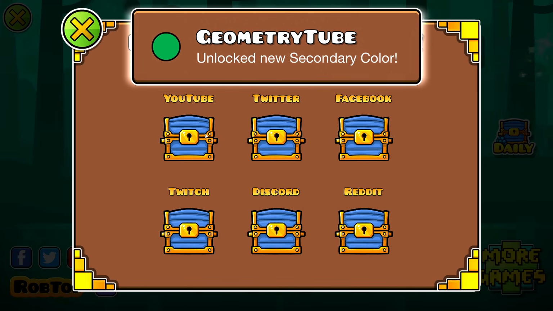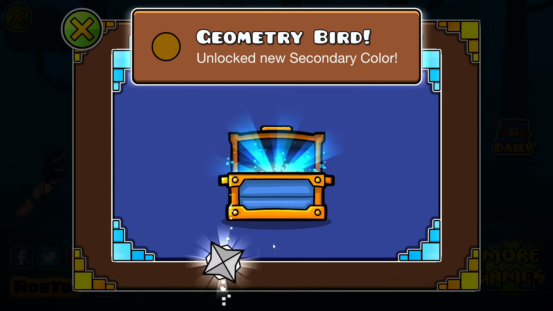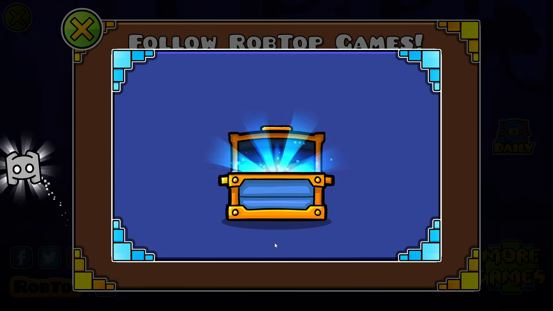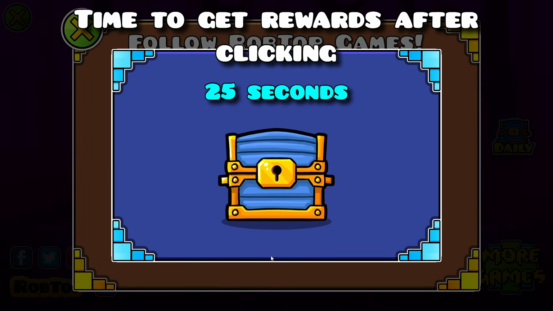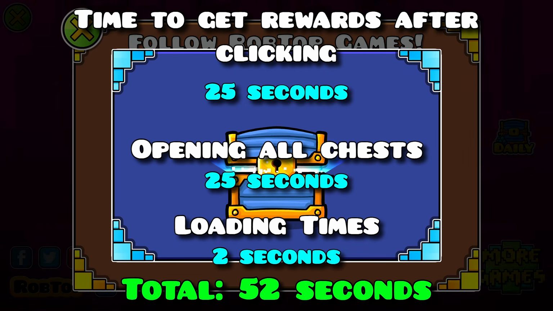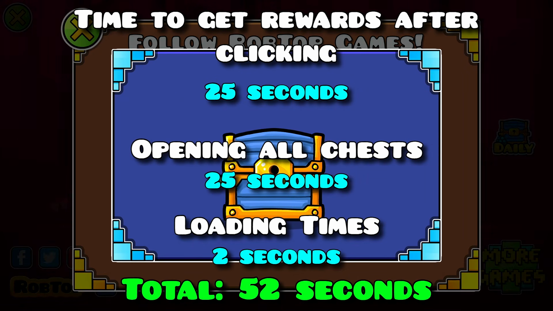Only some of these give you actual achievements, but they all give you icons, so we need to do all of them regardless. The time it takes for this seems to be very inconsistent, so I'm just going to go by how long it took me. It took me 25 seconds to click all the links before I got my first achievement. Then it took another 25 seconds to open all the chests. So in total, all of this took only 52 seconds.